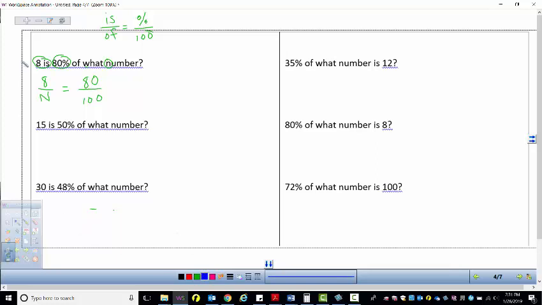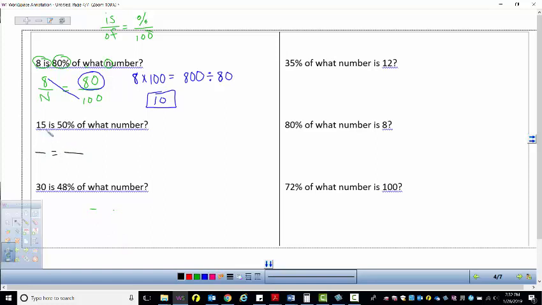Now, similar to what we've done, but this time we are going to multiply these two because that's the diagonal that I know. So it's called cross multiply. That means you go across. So 8 times 100 is 800. And then I need to divide by the one that I have left. So I'm going to divide by 80. So 800 divided by 80 is 10. My answer is 10. And it's a number, so 10 is okay. Just leave it as 10 because remember we're looking for a number. All right, let's try the next one.